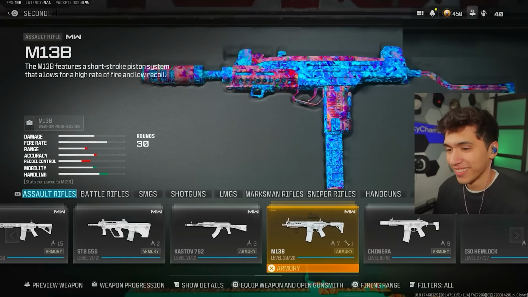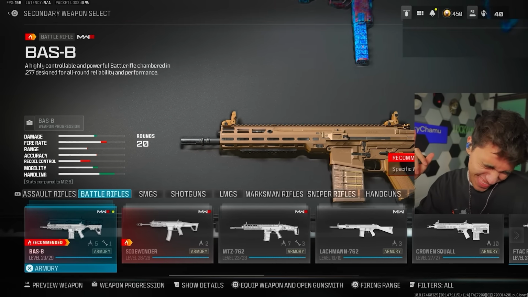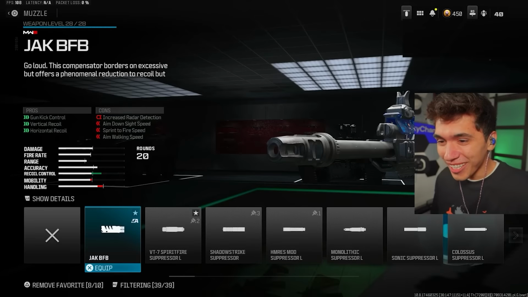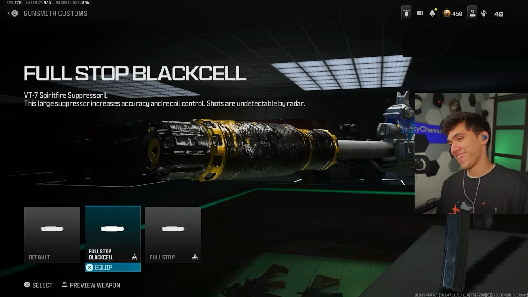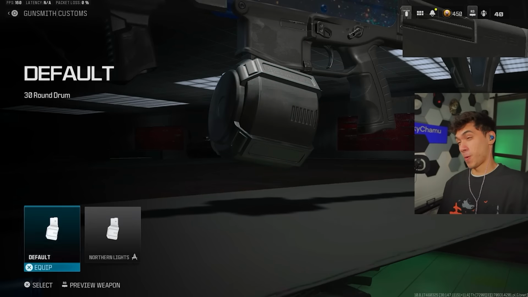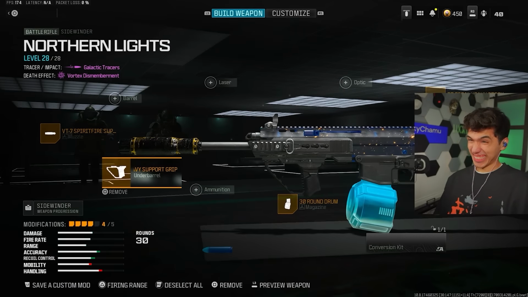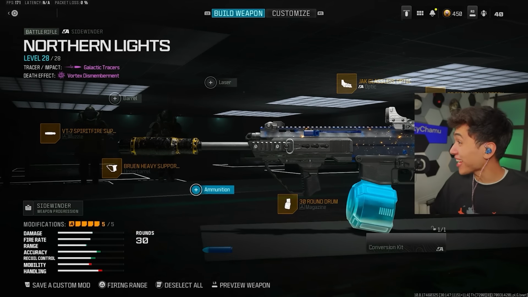All right, next gun. It's going to be the Sidewinder. The muzzle is going to be the VT-7. The Bruin Heavy Support Grip. It's going to need a lot of support. Got it on? 30 round. The stock's going to be the RV. Got it. Then the optic will be the Jack glassless optic. You got some interesting glass setups for us, Kels.